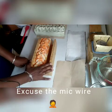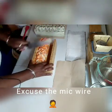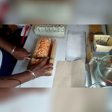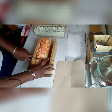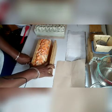Okay, so for this soap, I did a bit of a drop swirl. And again, I did it with my bright fluorescent orange and some white.